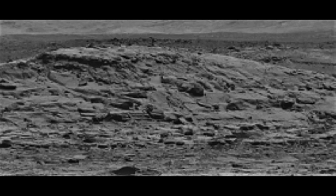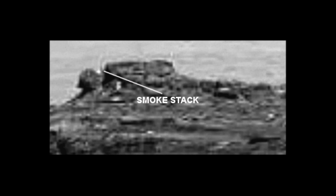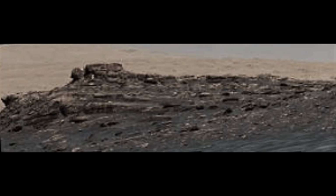Some kind of an industrial site. I think it had to do with pumping water out of the ground. There are quite a few image artifacts down close up front. They look like little tiny structures. This is not an image artifact. Looks like some kind of a vessel. This picture also is no longer available in the archive. They've removed all pictures that show the smokestack. Unfortunate.